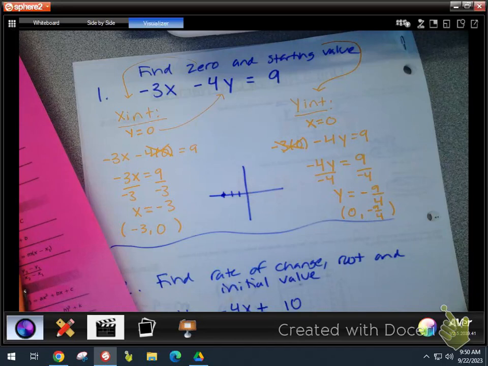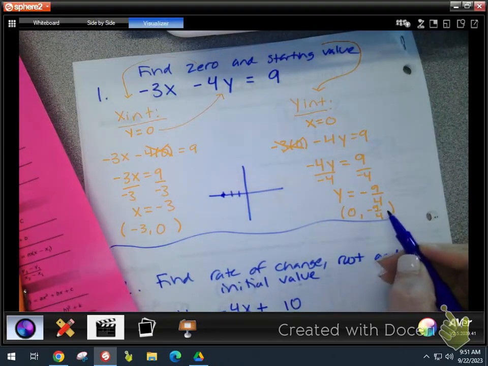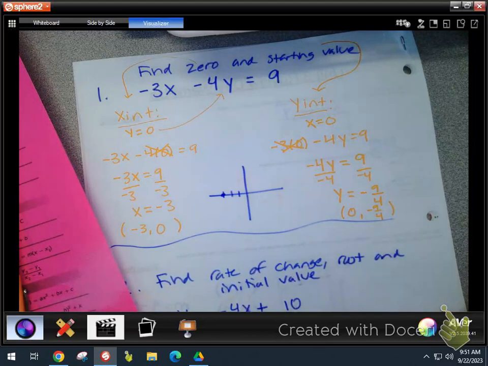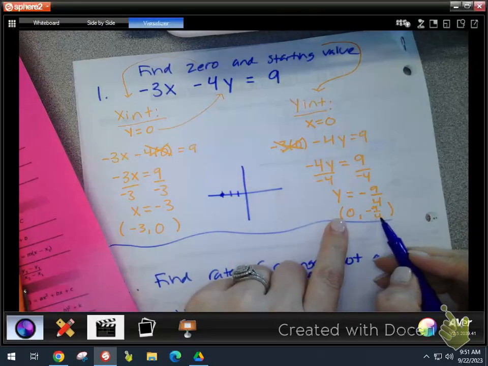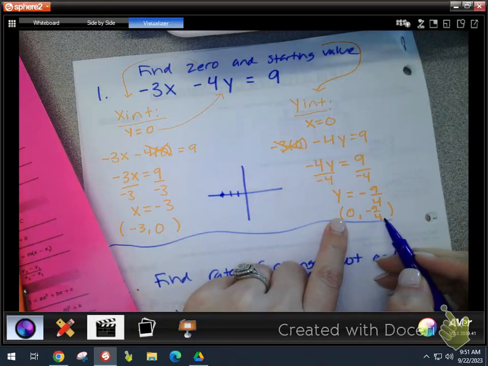Okay? So I can put this pretty point. Yay. We like pretty points, don't we? This is not a pretty point. Warning, warning, warning. You're going to have to know what to do if you get something that is not pretty. So I typically like fractions, but Braden asked, can we write this as a decimal? And if you're going to graph, then I would.